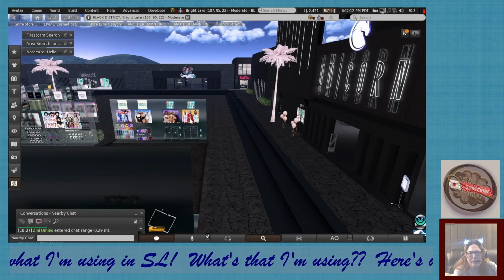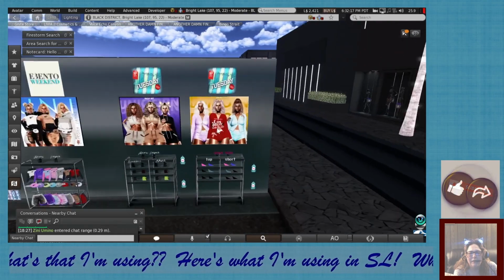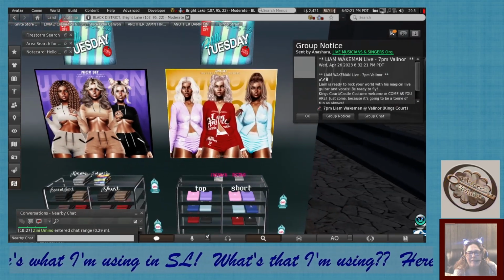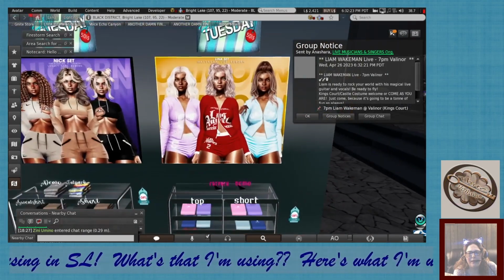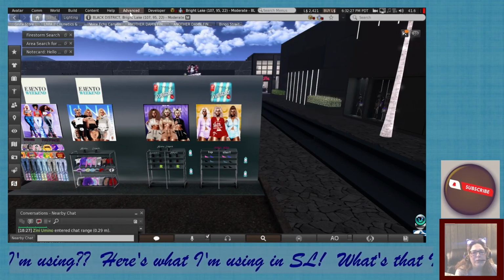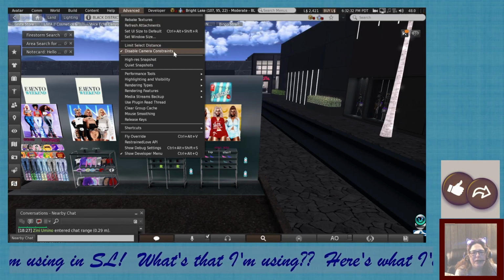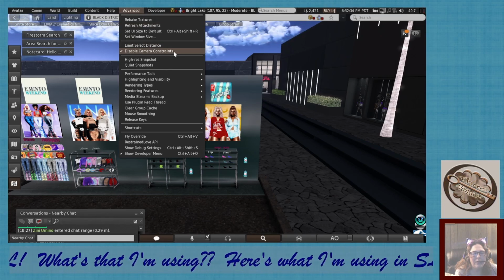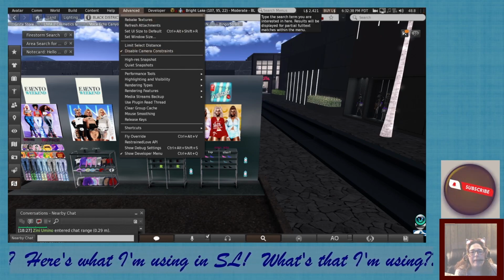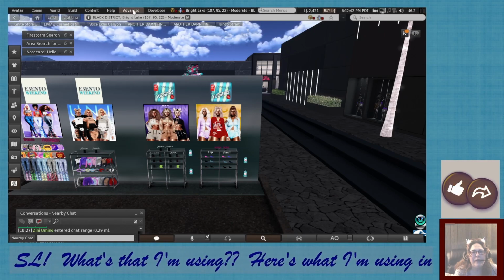And if you find something, you can Alt and click on it, and then it'll just lock in on it. The Alt click feature will lock in and you can zoom in and out and you won't lose it. All that you've got to do is go into your advanced tab and have the disabled camera constraints, so you can't have any constraints on your camera. And that's through your advanced tab.